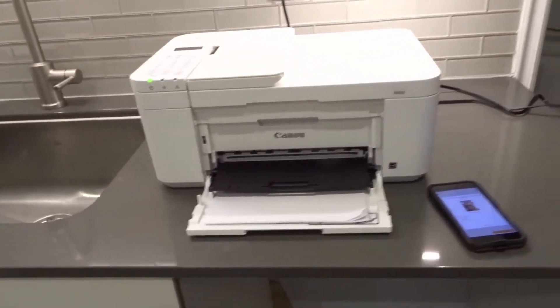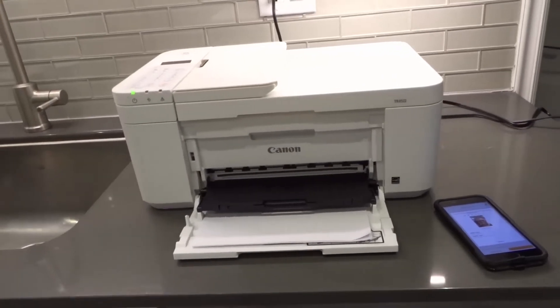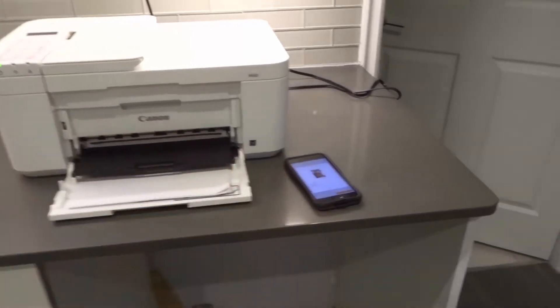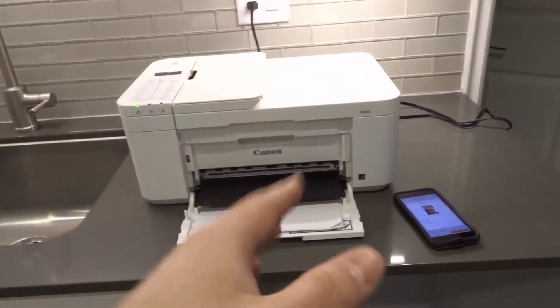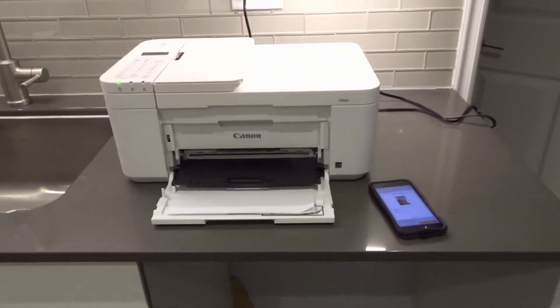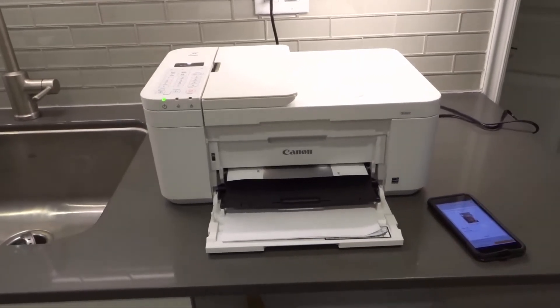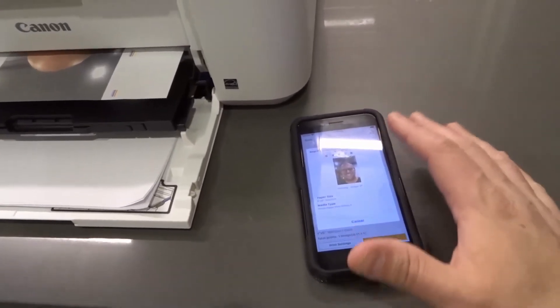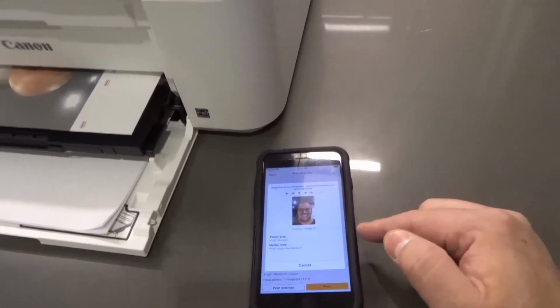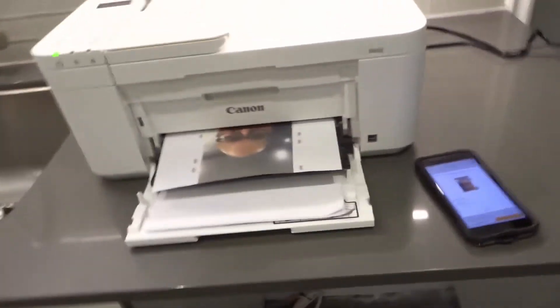Now I'm going to explain what to do with AirPrint, because it's going to take just a little bit to print the image since it's printing in color. AirPrint is basically Apple's way of printing wirelessly. Once you're connected to the same Wi-Fi network as your printer, you can print via AirPrint without even using the Canon Print app. All you have to do is when you choose your photo or document, hit the Share button at the bottom, then hit Print, and you'll get to choose your options — very similar to this. With the Canon Print app, the benefit is that you have all different options: scan, copy, print. With AirPrint, it's just the iPhone's built-in way of printing. I like using both AirPrint and the Canon Print app.